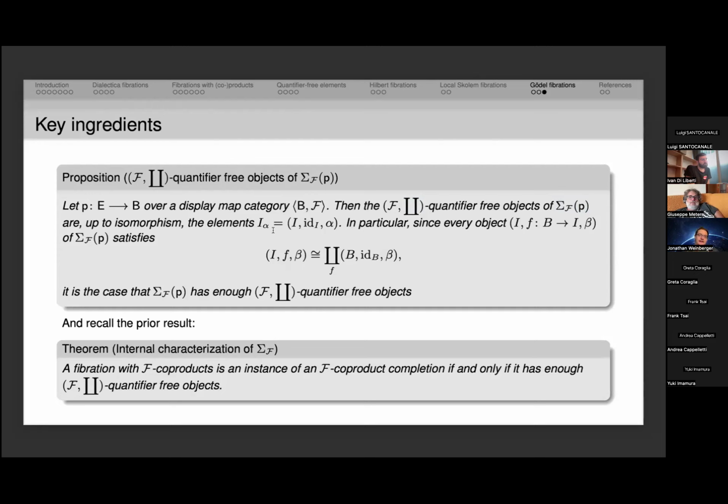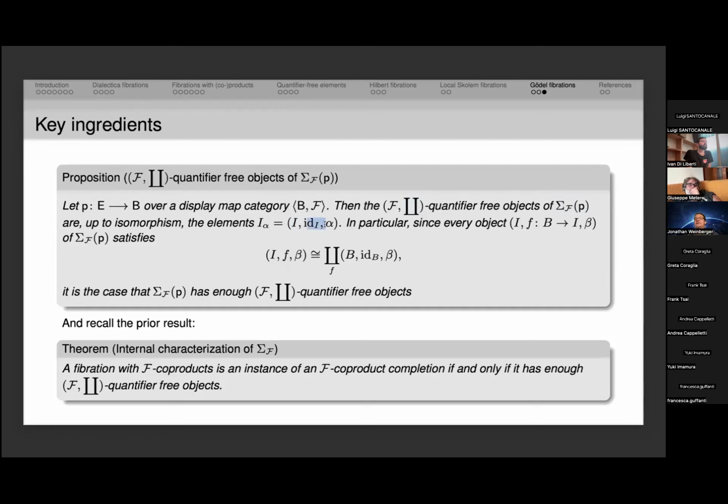So remember, we're looking at the family fibration, which is arrows in the base together with elements in the fiber of the domain, and the constant elements are exactly the sum quantifier-free ones, where the arrow is just the identity.